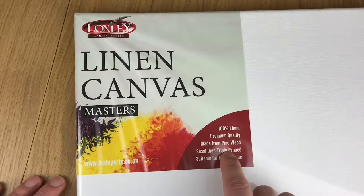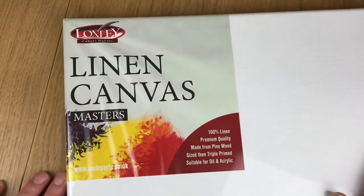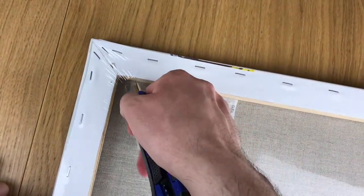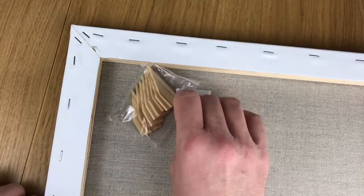The canvas is triple primed, and this is a great thing because this ensures that the oil paint doesn't sink into the canvas, and it also gives it a smoother surface. And you can use it both for oils and acrylics, but I mainly paint with oil colors. Let's do a quick unboxing. I want to show you the texture of the canvas.